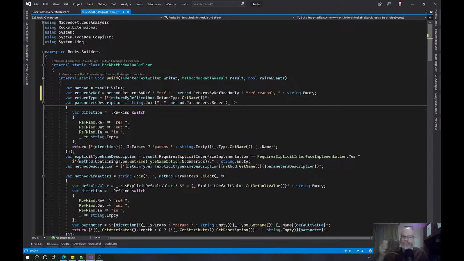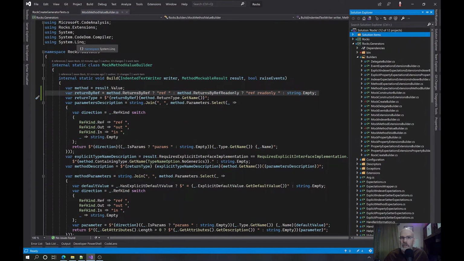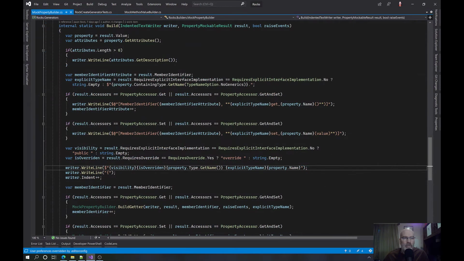Okay. And then we're probably going to want something similar here for the property builders. Yeah, so you need it here. Okay, but we'd want it here.